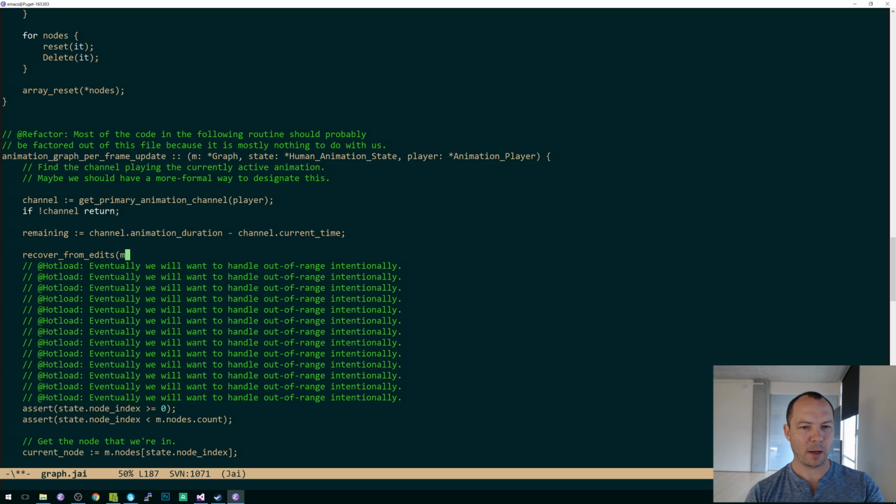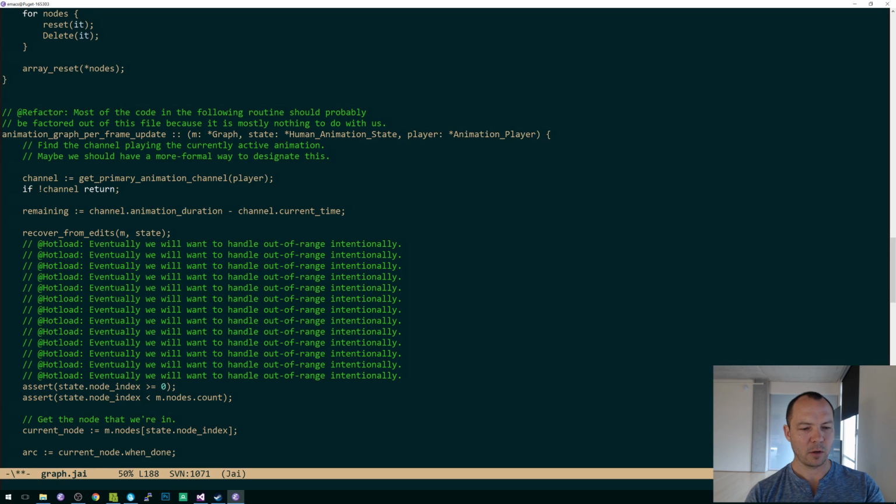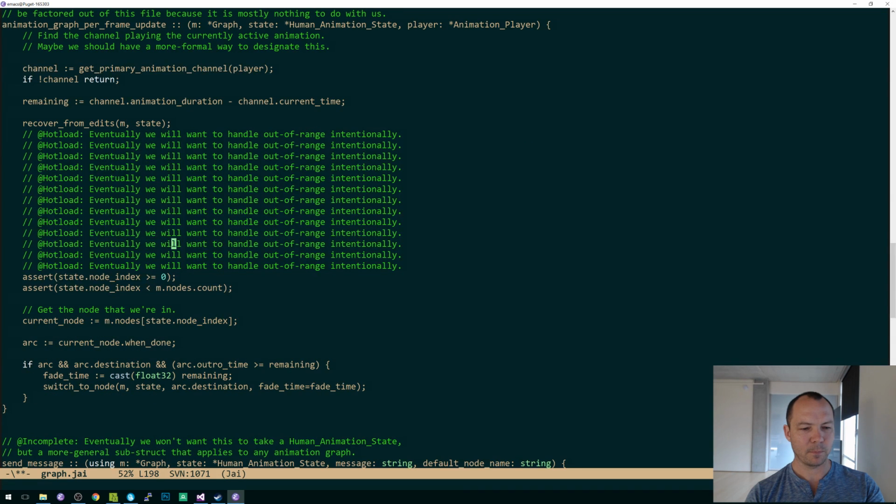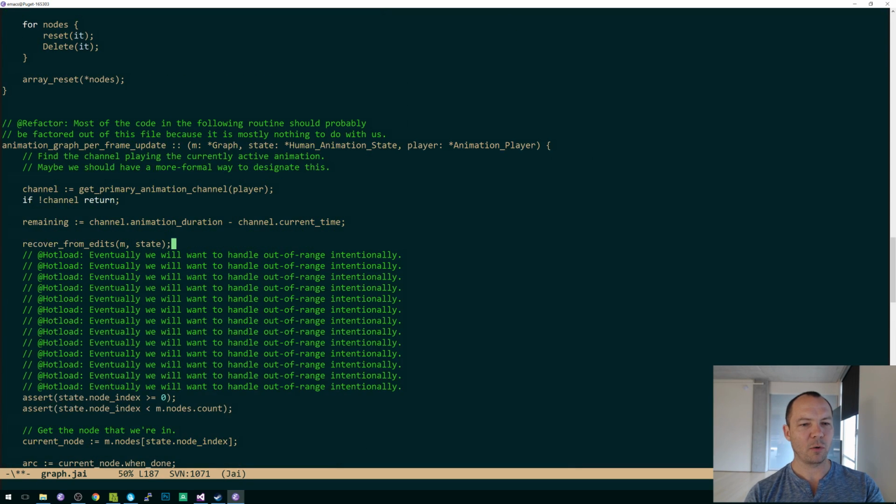And we're going to pass the graph and the state. And the invariant is going to be after recover from edits is done, then the state will point to somewhere valid in the graph. Unless, so that may not be possible if the graph has no nodes.